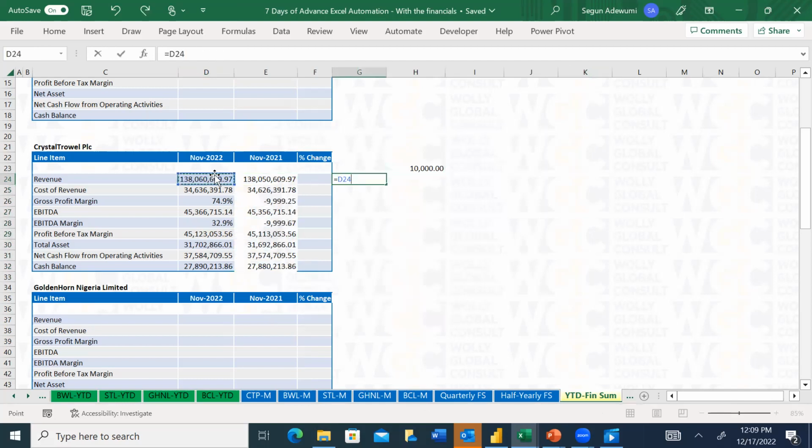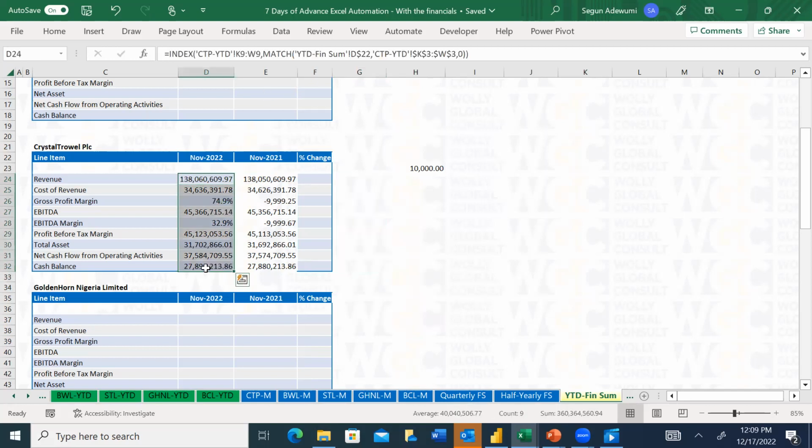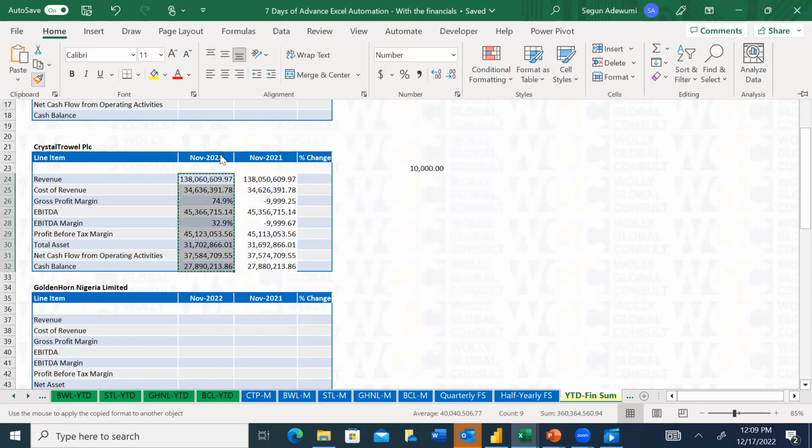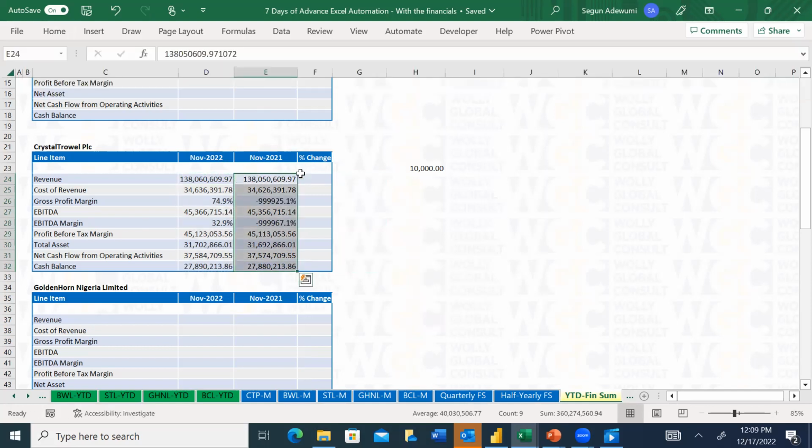Let's just verify that this minus this. You can see everything is by 10,000. Okay. Everything had been reduced by 10,000. Let's put in this format style. So let's just assume we have our financial statements as the same month last year. So we can then use our simple formula to get the change. You can say this divided by this minus 1. We have it in percentage.